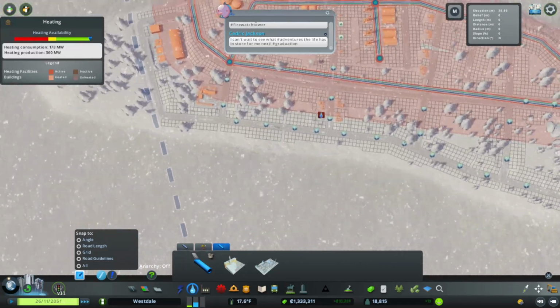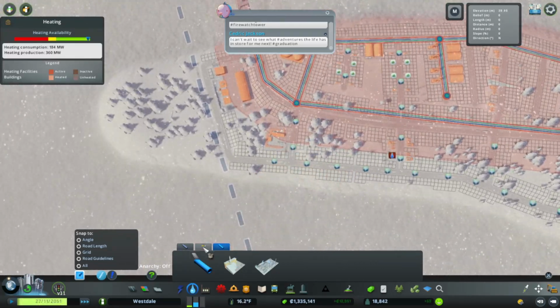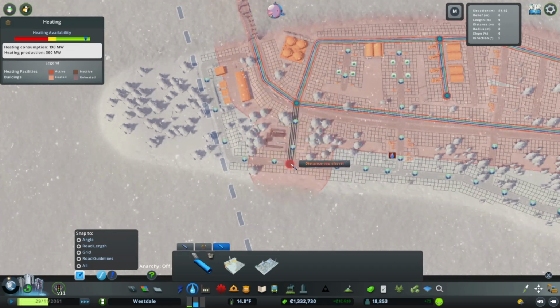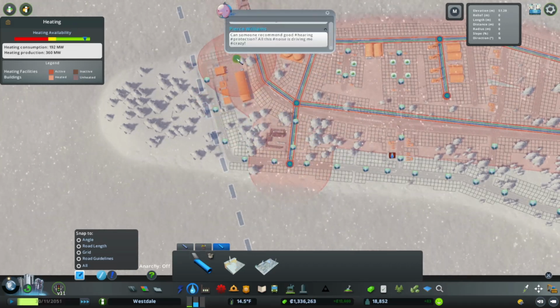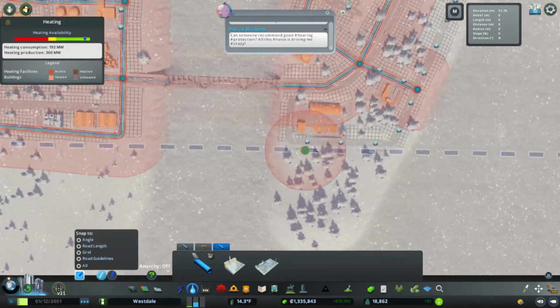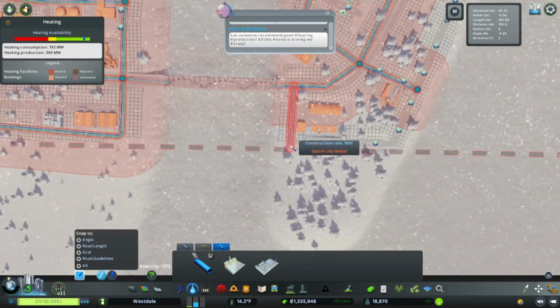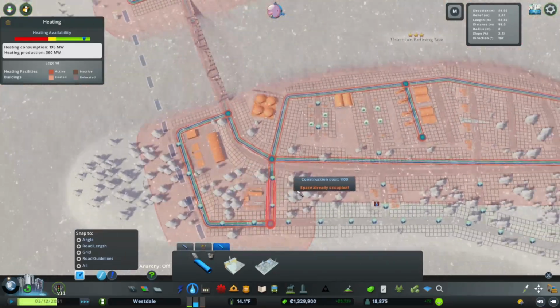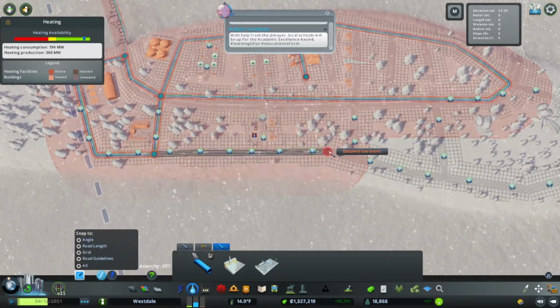Water. Okay, so we need some water over here. I have done this as heating. I think we can go ahead and connect here and here. And then we just come down this road here.